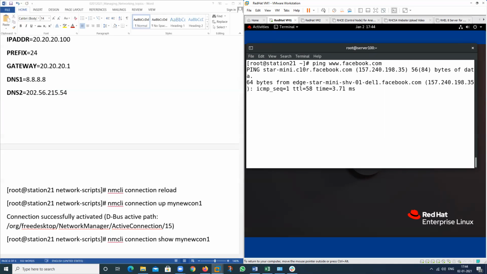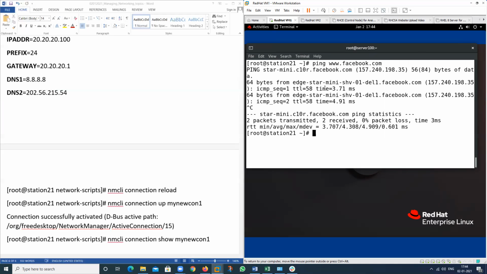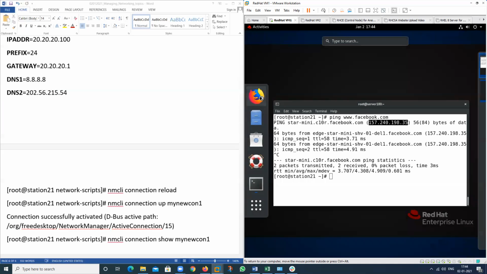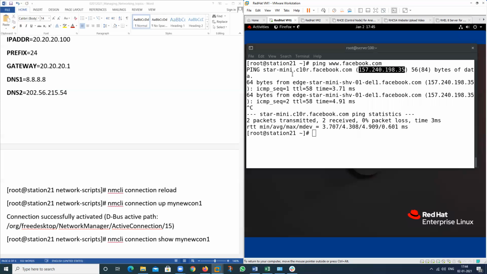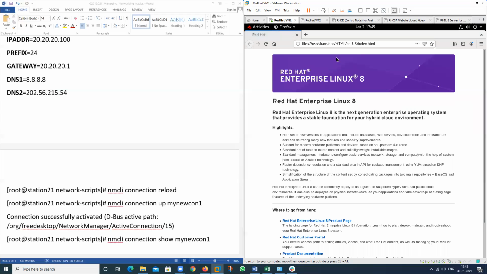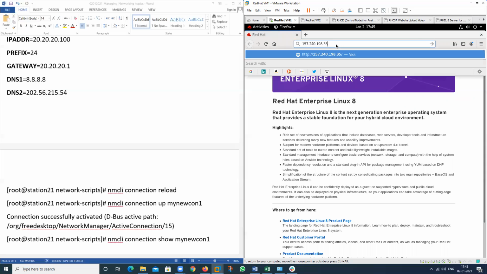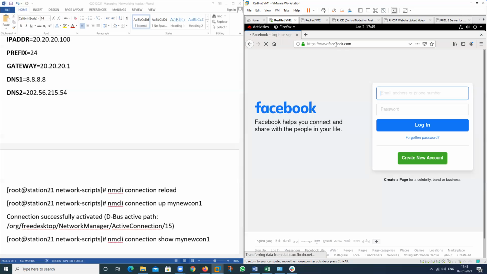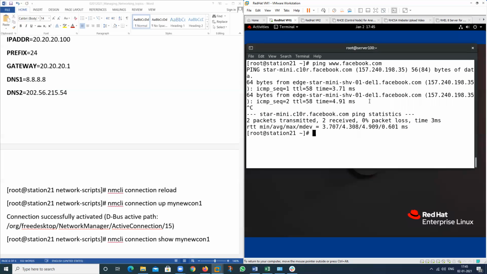See here, I have the connection to the internet also. Just copy this particular IP, type this in Firefox, then Facebook will open. See, so you can check. So this is the process.